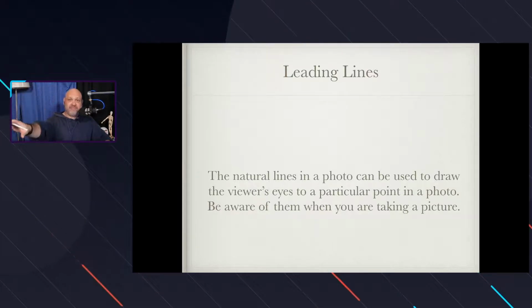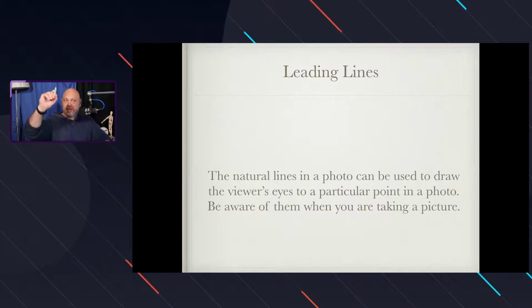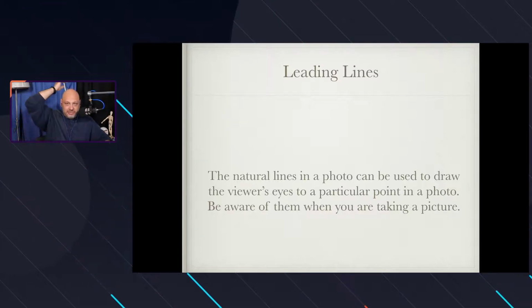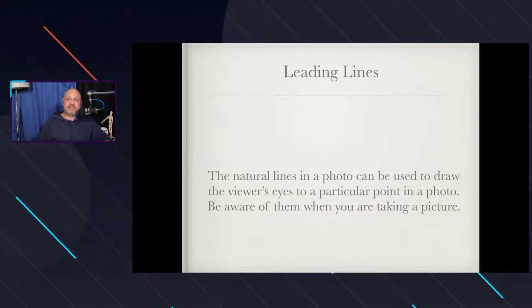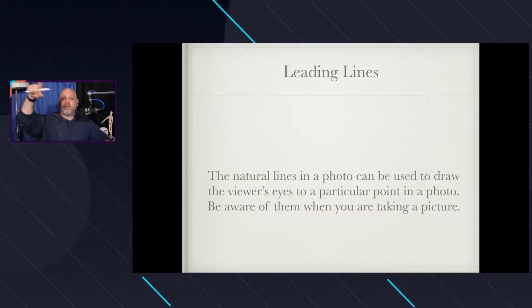So you have to be aware, when you're looking through the viewfinder, getting ready to take the picture, pay attention to what's going on around it. A lot of times you'll see pictures with a pole sticking up out of somebody's head, and that's not very flattering. So you want to make sure, while you're looking around for the pole, are there lines that are leading to your subject and stuff like that? Are the lines moving you away? Are they moving in? What's happening in your photo so that you can make a more interesting picture? And being aware of what's going on all around in the background of your photo is really important, right?